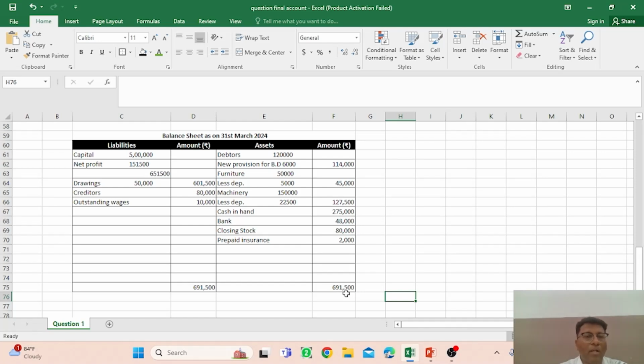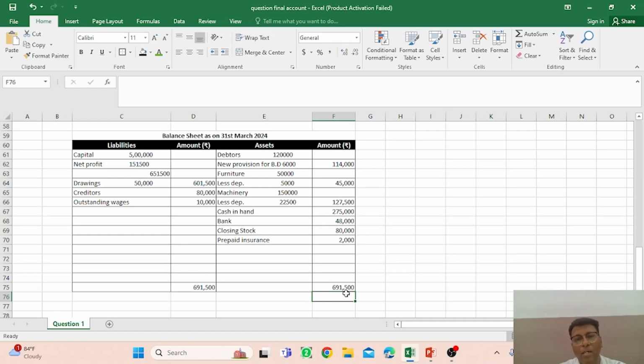So in order to ensure that you correctly solve this question, you have to focus that very firstly you should solve it step by step. The first step is that you should go through the trial balance, so that you read carefully all the items, all the accounts given in the trial balance, and you have to imagine where it should be placed in the final accounts, whether in trading account, profit and loss account, or balance sheet.